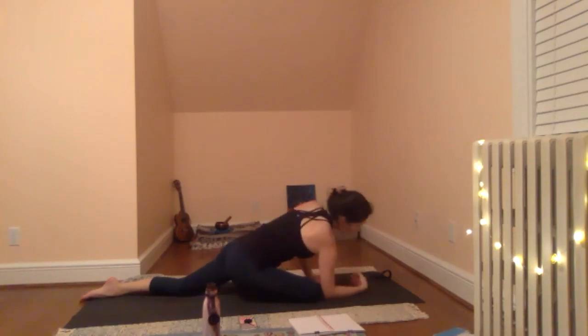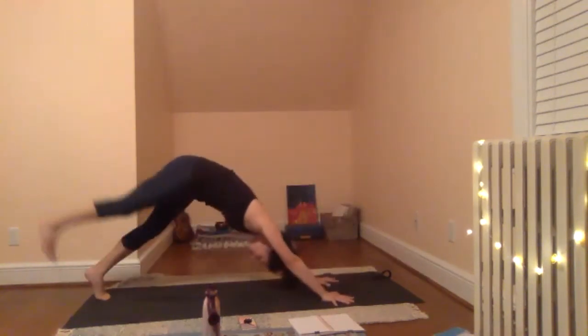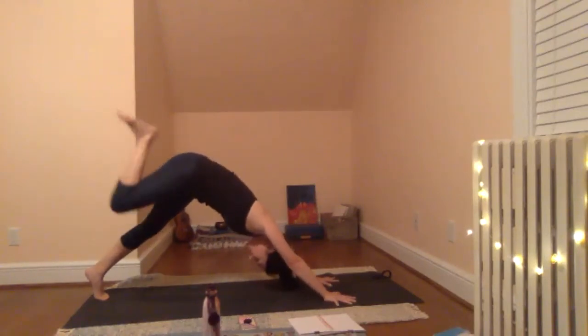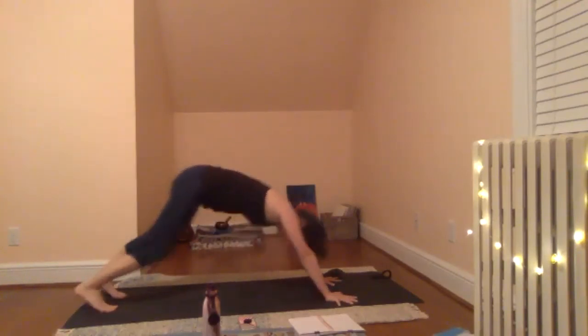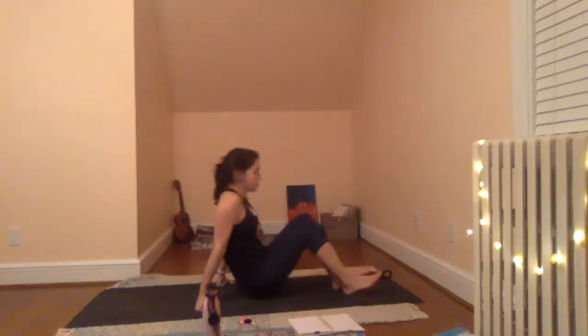Coming up on the hands, tuck the back toes, lift the knee, send the right leg back to the three-legged dog, drawing circles with the knee in each direction. Lower your toes back down onto the mat, lower the knees to the mat, and make your way into a seated position with your legs stretched out in front of you in Dandasana, staff pose.